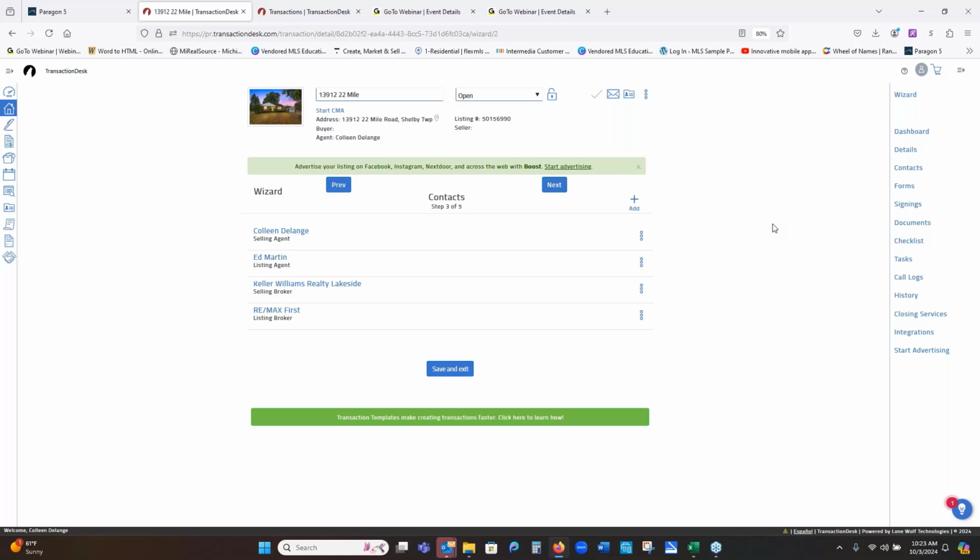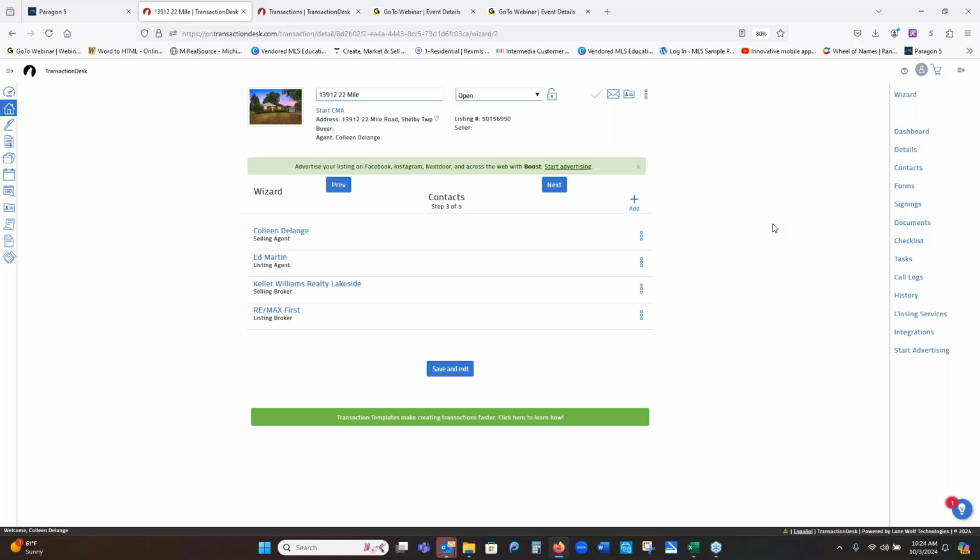Colleen, why doesn't it auto-populate my seller or buyer's name? The reason is you missed one step, but it's really important, especially if you're going to be using Authentisign. If you miss this one small step, it's going to require you to tag all the forms every time you're working with a buyer or seller, and you don't want to have to do that.